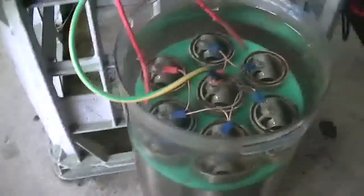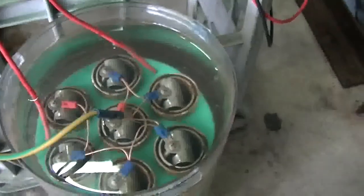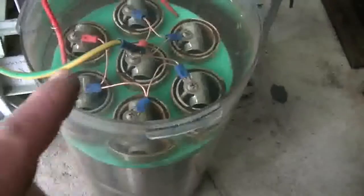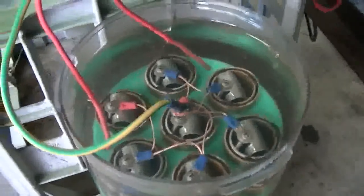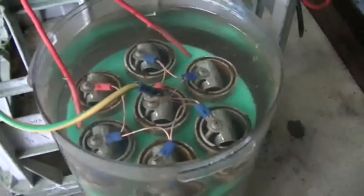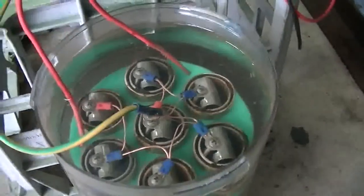So, our cell down here — I'm working on worst case scenario. The water looks a bit brown because it's out of the creek down the back — that's creek water. I actually had a tadpole swimming in there for a while, but I got him out. So we're using creek water, worst case scenario: no electrolytes, nothing — just water straight out of the creek.